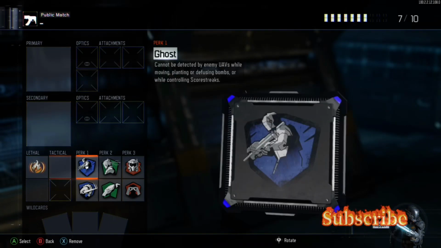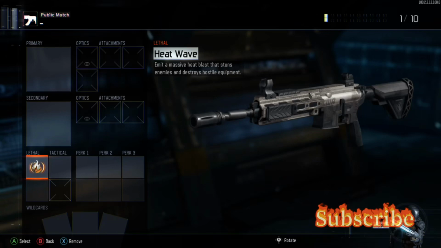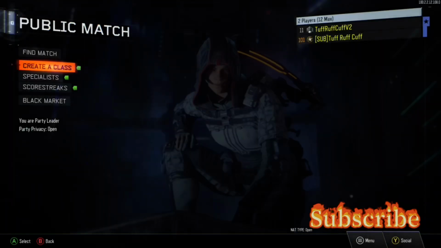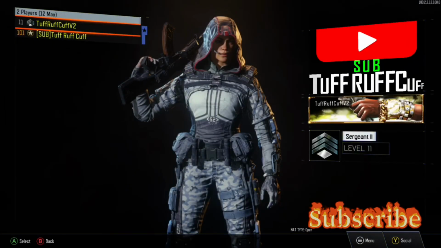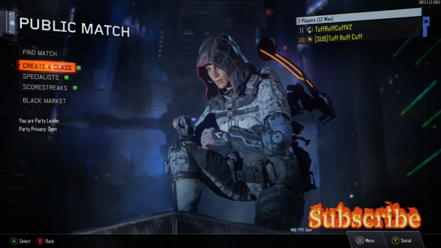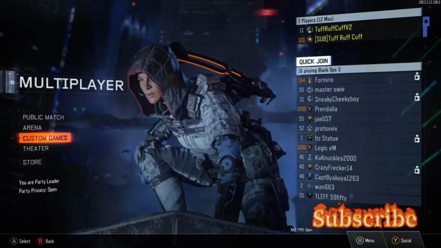In my case, Tuff V2 is my dummy account, the one that's not getting the glitch on and is hosting the whole Black Ops 3, and my second account, which is Tuff, is going to be getting the glitch on, so that's the second player. So once you've done this, you want to make your way into custom games using your Tuff V2.